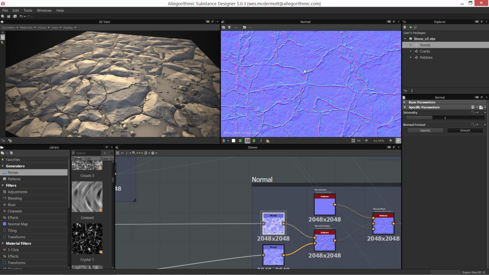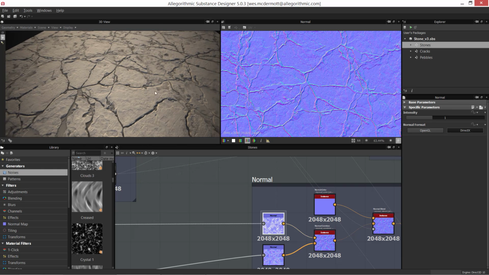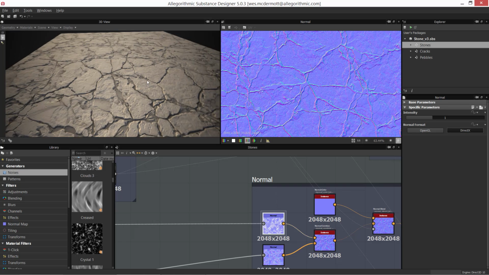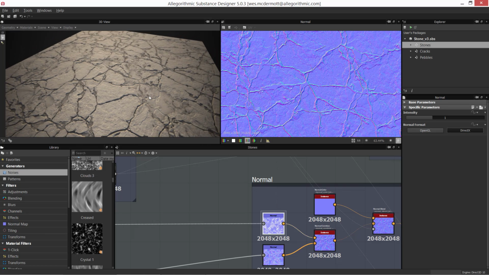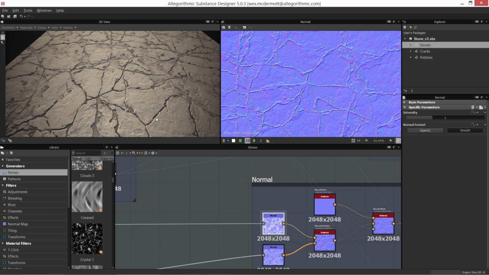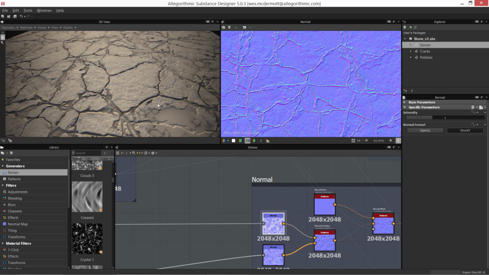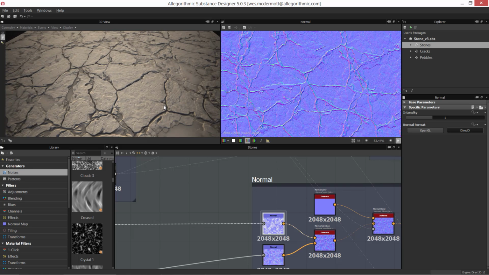Now let's go ahead and view this normal map that we've been working on thus far here in our view. I'm just going to hover over the node, right click, and drag and drop here into my 3D view and switch this to normal. This allows us to check the normal map that we have thus far. In this case right now we're looking at a few things: normal, height, and ambient occlusion at this point. In just a moment we'll go ahead and change this, but for now you can see that this is what the normal map has created for us.